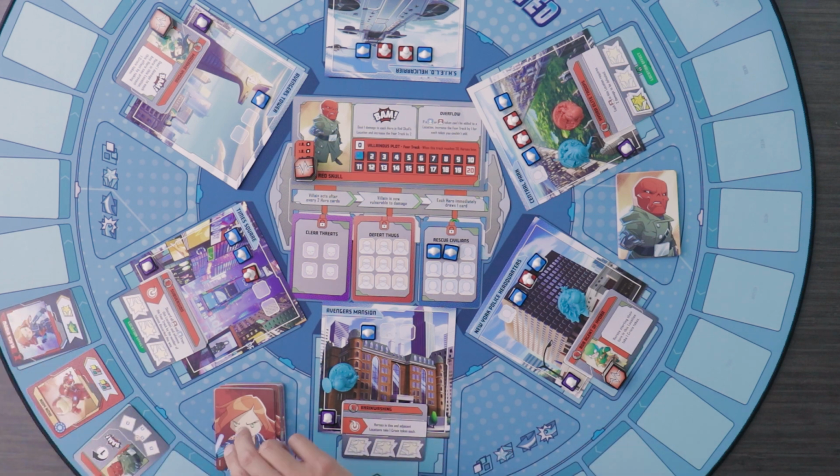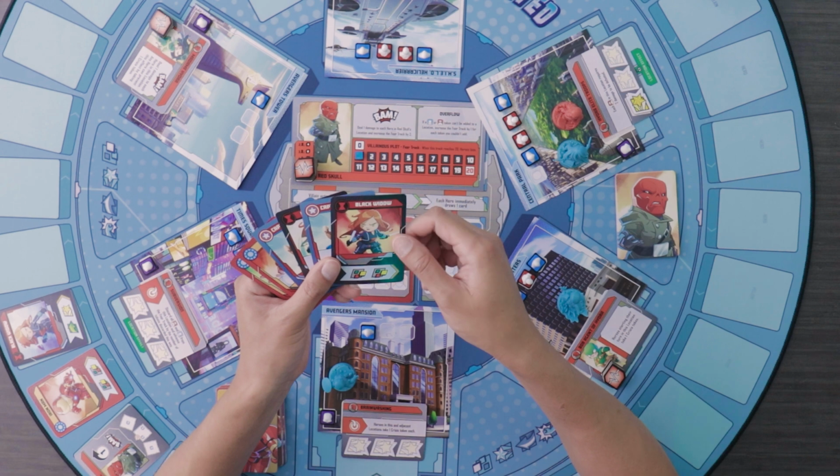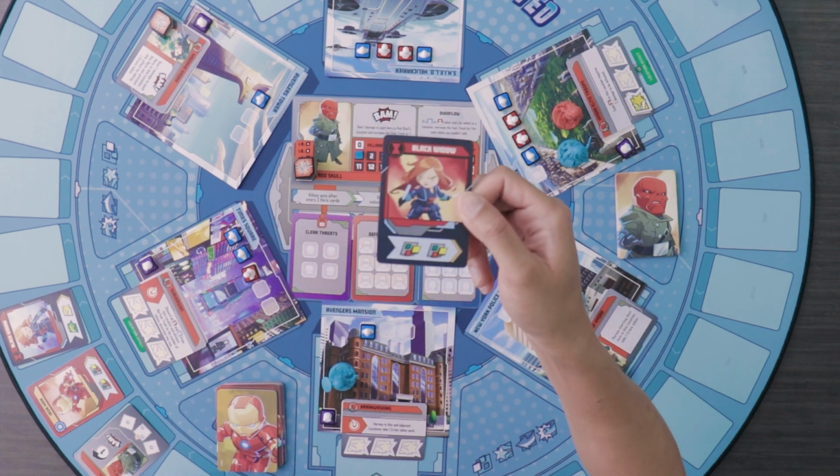Then I'm gonna draw another card. Ooh, that's what I'm talking about. So now we get another double wild. So I'm gonna play this right away.